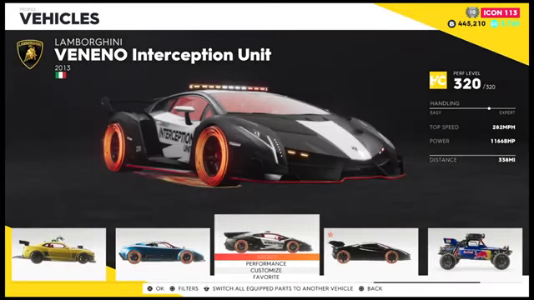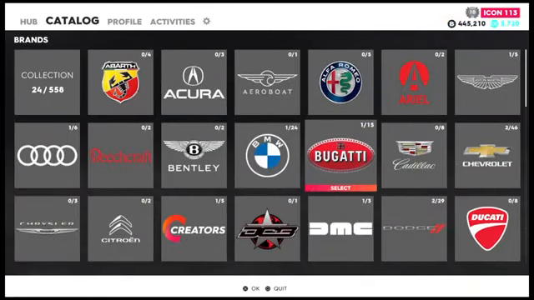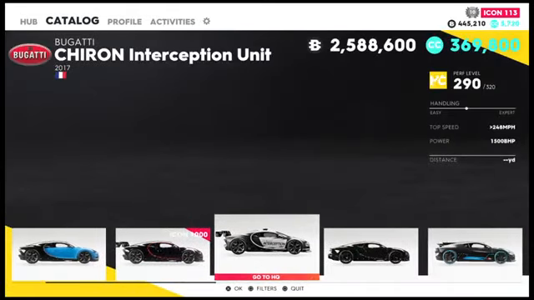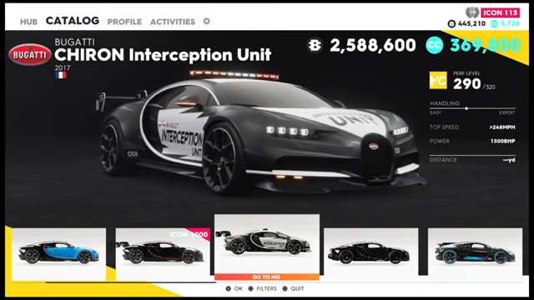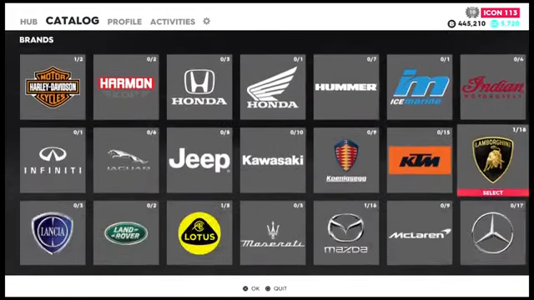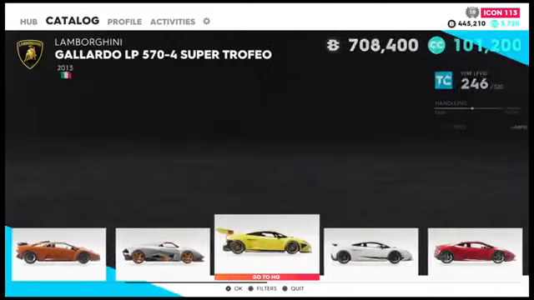So, here's the plan. When you want a cop car, there are only two, but they're quite expensive, so be warned. One is the most expensive one, I'll show first to recommend if you have a lot of money. They call it the Chiron Intercept Unit. If you have a lot of money, I recommend getting this, with more horsepower. If you don't have enough money, or you want to go cheap, there is a cheaper one, but it is still fast, just not that fast.